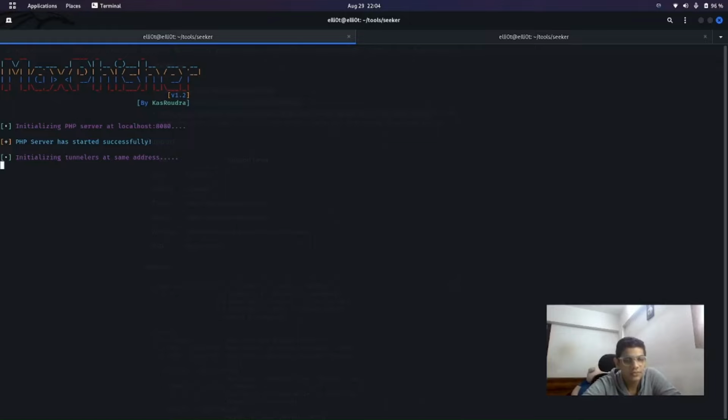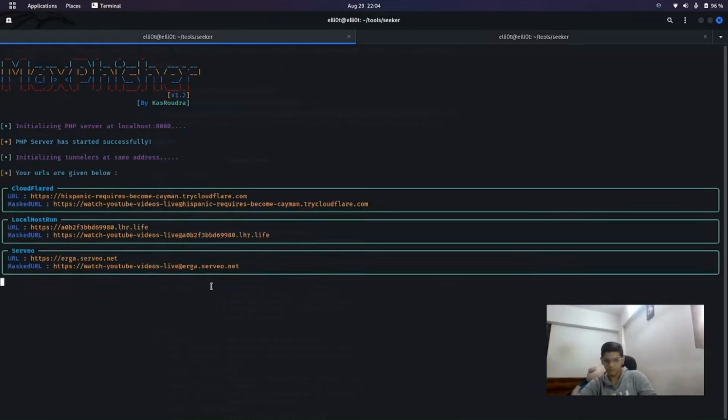So let us wait for it. As you can see, it has already generated links for me by Serveo, by localhost run, and by Cloudflare. Now if I want to, I can customize this link, like I can add a subdomain. If I want google.com, then google.com will come first, and then Serveo will come, so people might think that it is a legitimate website, that it's google.com.